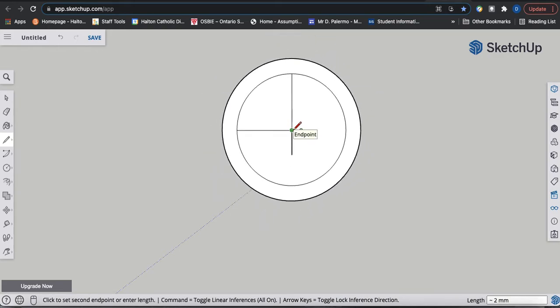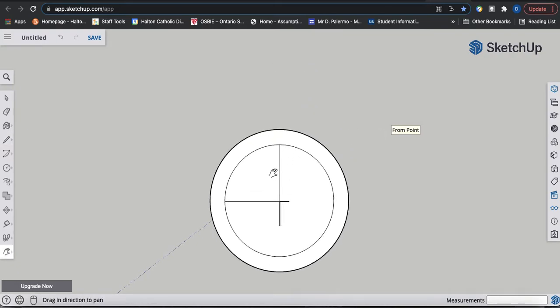All right, because one of the things with SketchUp, it doesn't snap nicely to the center of the circle there, which is unfortunate. But there's ways around it, right? And we'll delete those lines in a second. But let's see now if we can draw some construction lines that are 120 degrees apart.